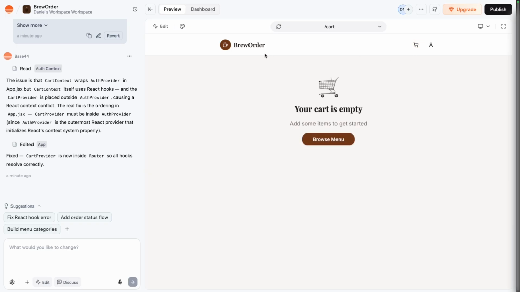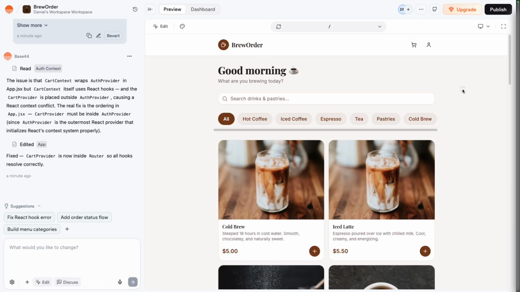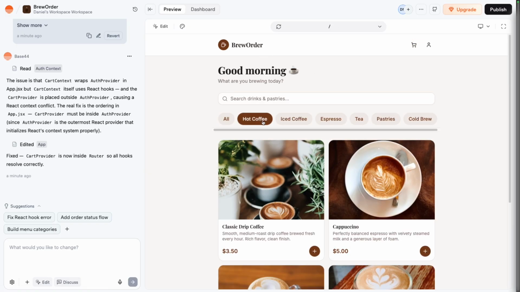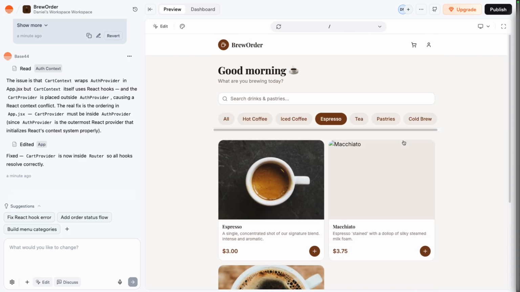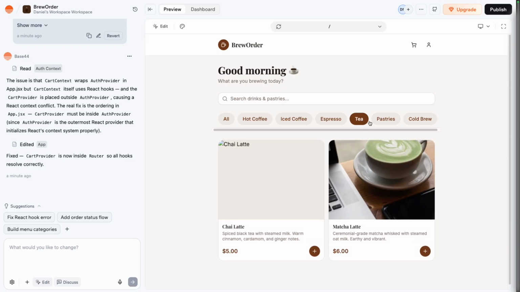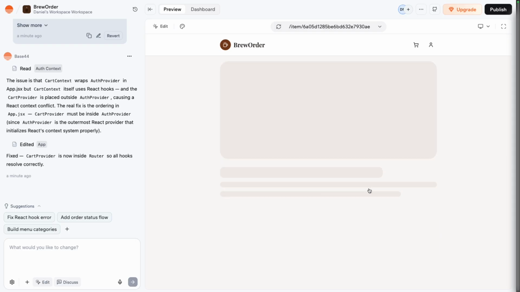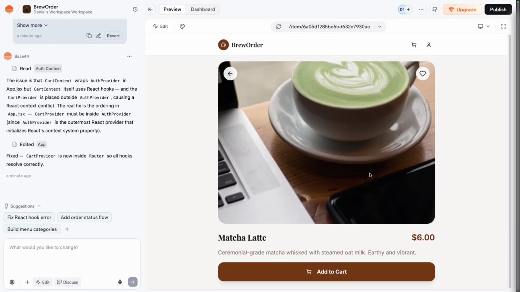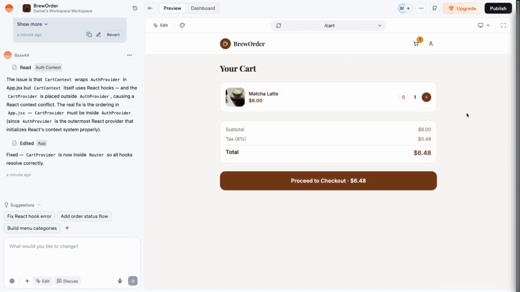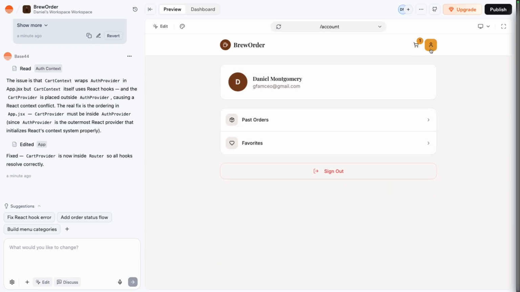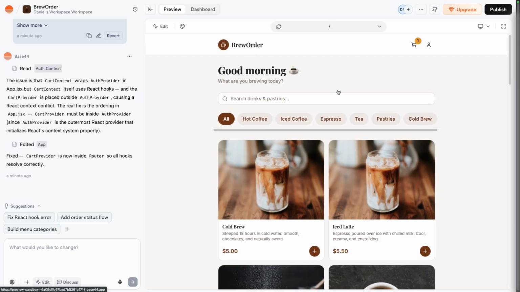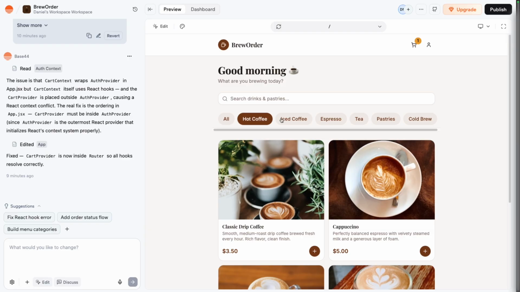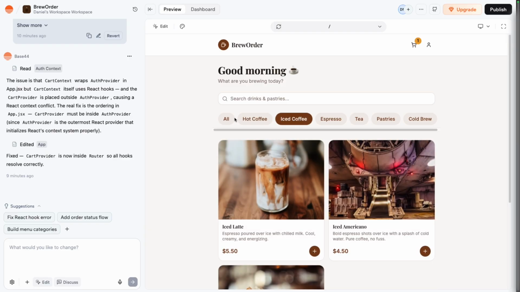We have our account page. We have our sub pages, and everything works. We can click an item, click into it, see its main view, the item details screen. We can add an item to our cart. So this is great. We have a really solid starting point in my opinion.